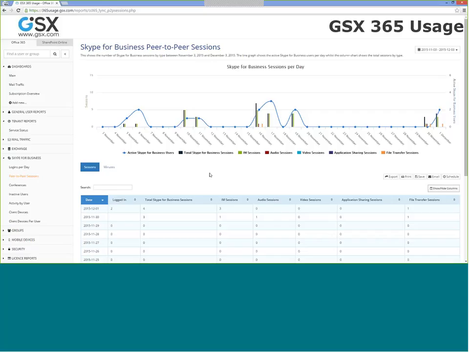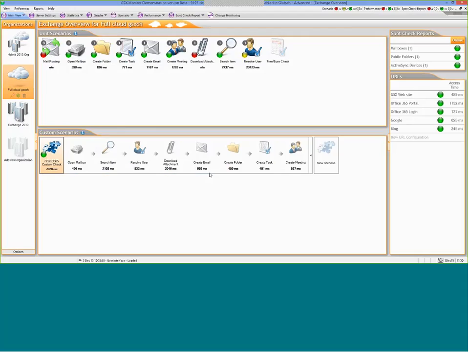So if you need to do incident management or root cause analysis, or troubleshoot performance and know what has happened in your different locations, then you need something that will be checking from each of your sites. For that, it will be a separate product. Those of you that know GSX might be familiar with it. We have GSX Monitor, where you can deploy what we call robot users that allow you to check the service delivered to your different locations.